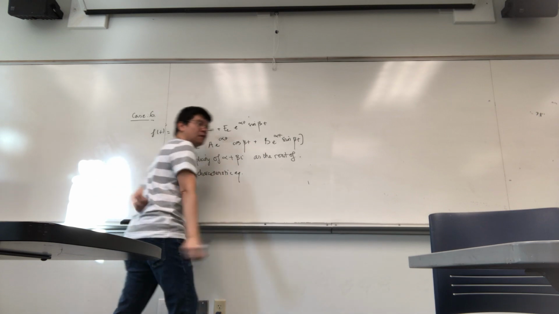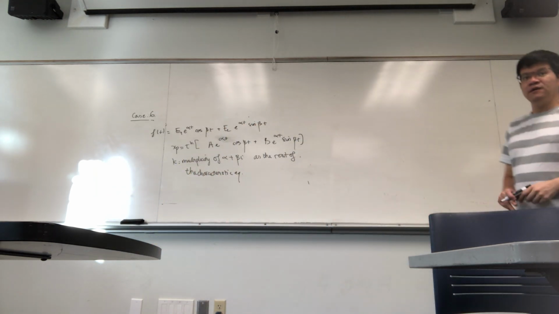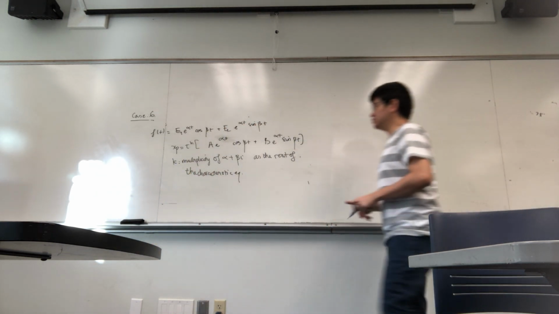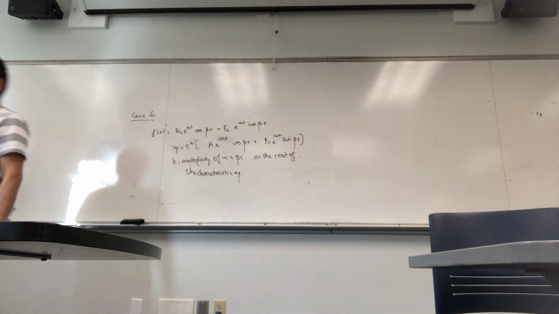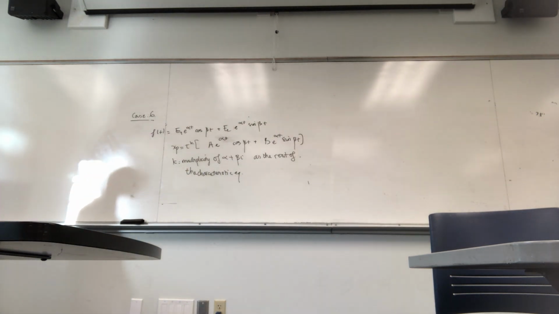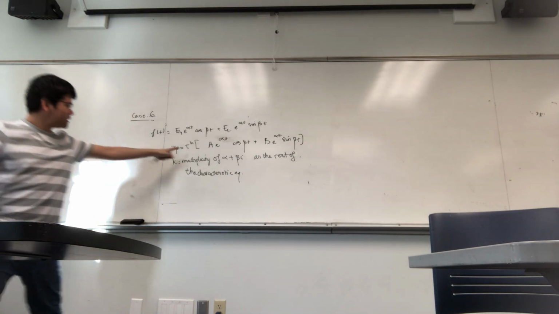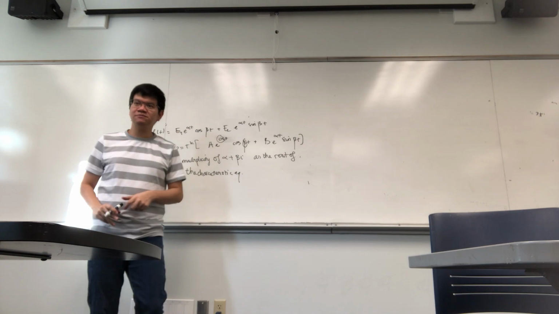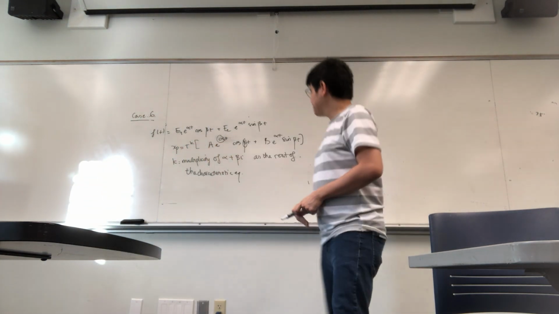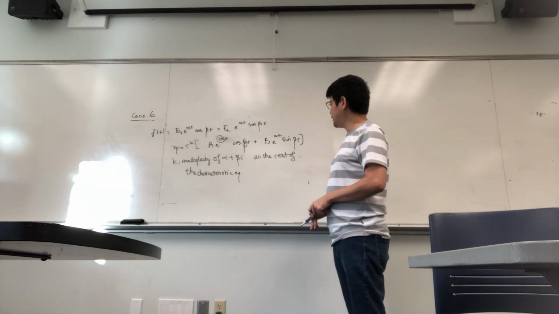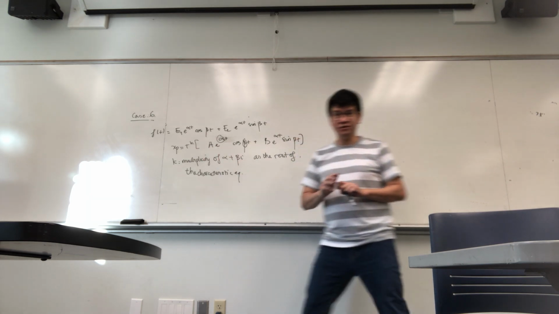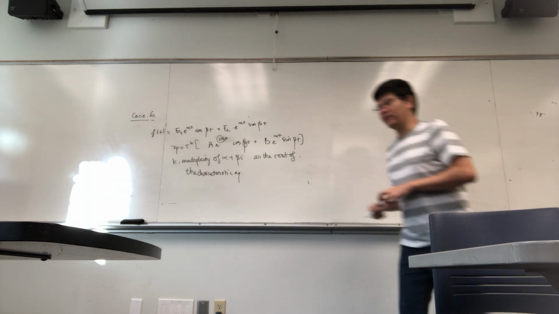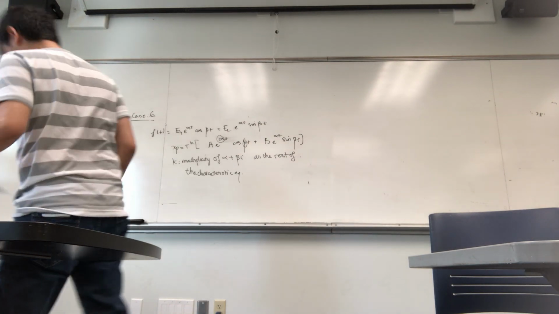All right. Questions? So f(t) will be e1 e to the alpha t cosine beta t plus e2 e to the alpha t sine beta t. So xp will be t to the k. So k is again the multiplicity of this alpha plus i times this beta. And that's it. Questions? Now let's try to do one example, and you will understand.